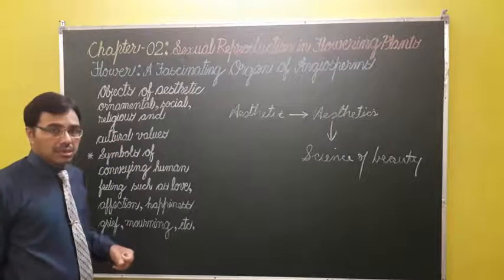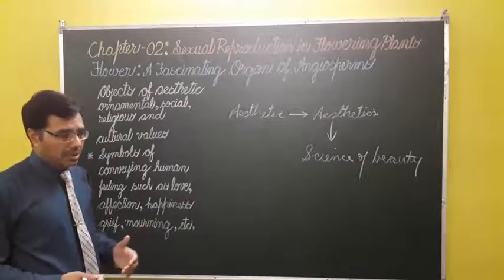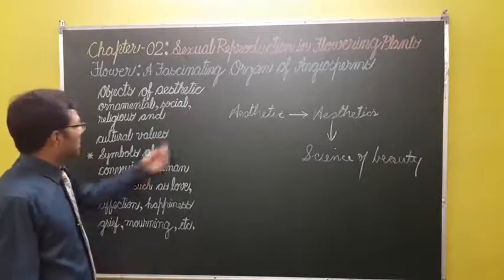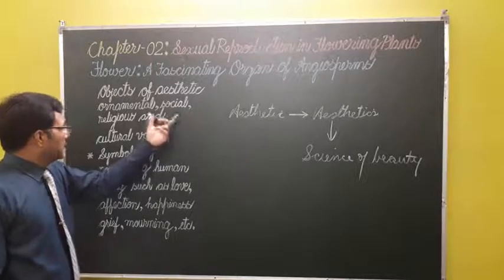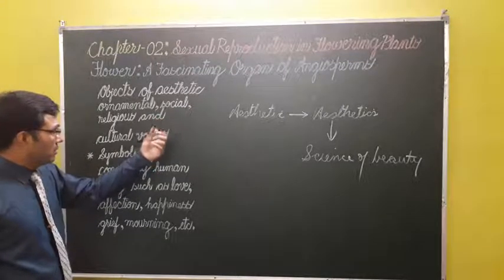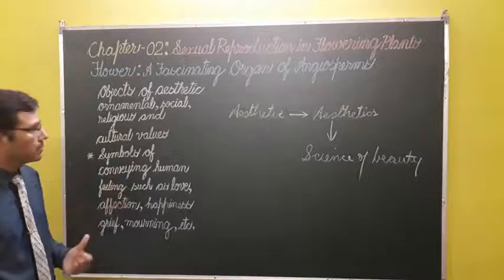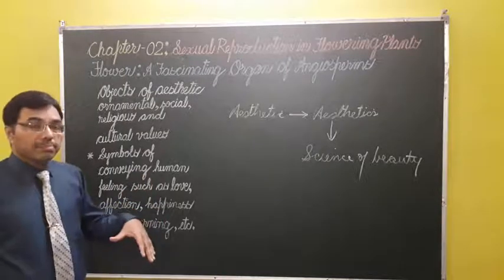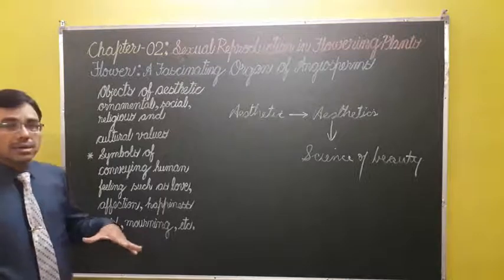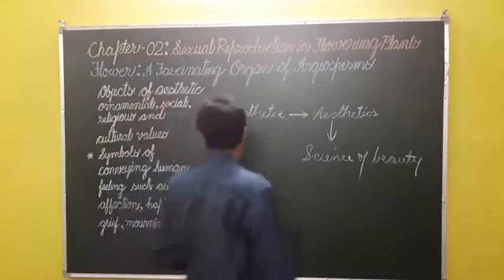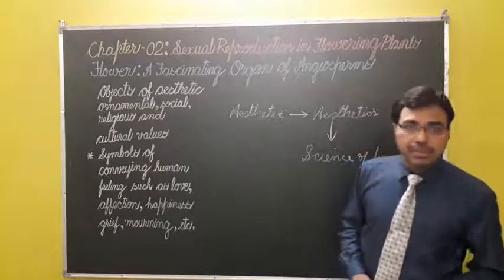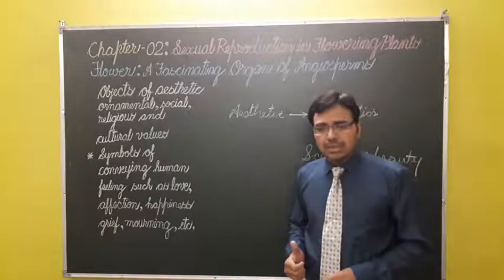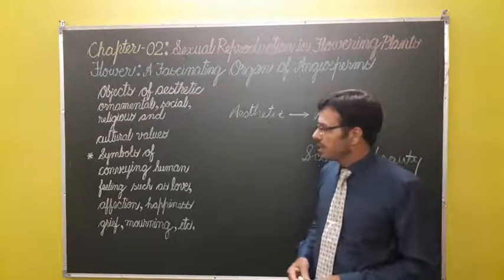Now ornamental. We can decorate different items with the flower, or different occasions can be decorated with the flowers. Thereafter, they are responsible for the values like social, religious and cultural. For example, we can take birth ceremony, or marriage, or the last ritual of the life of a person, that is death ceremony. So in all the occasions, flowers become a most important part.